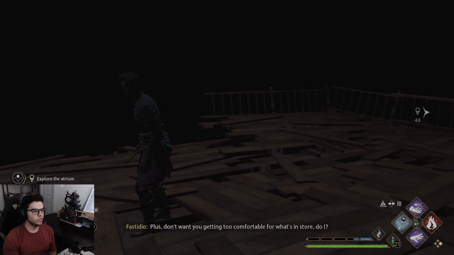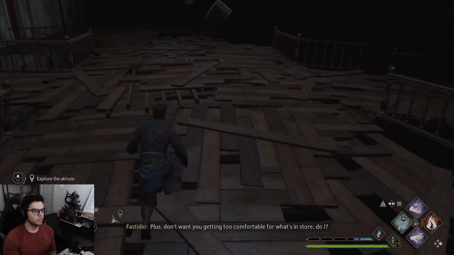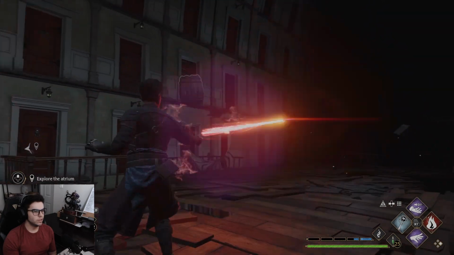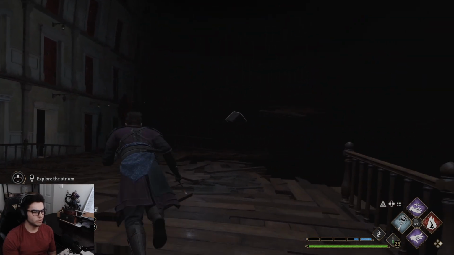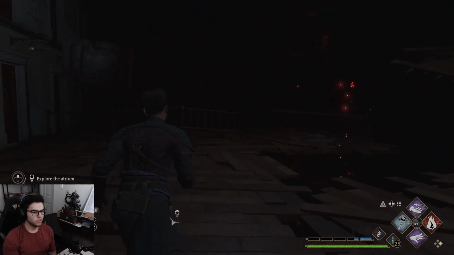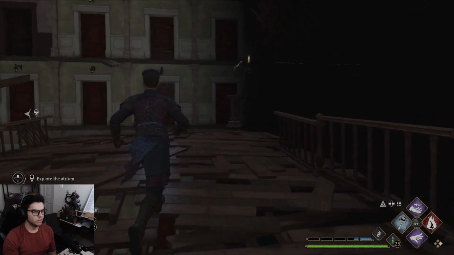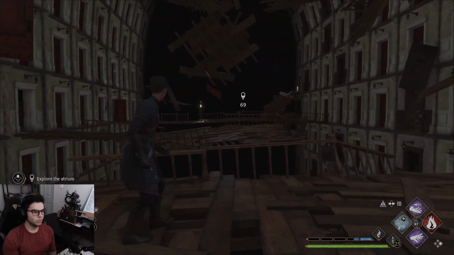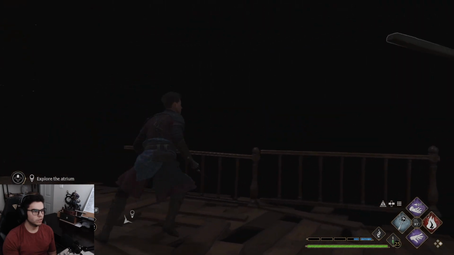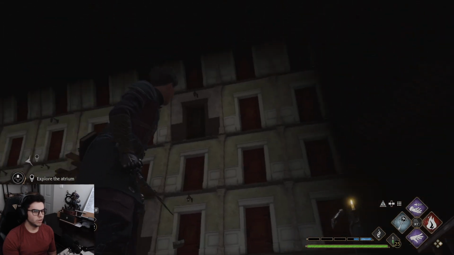So now you gotta jump, I guess? Jump? Can you jump? Oh yeah, you can jump. Why didn't I target the one that was closer to me? What are you talking about? I'm not the one. Why is that one so far away? What happened?